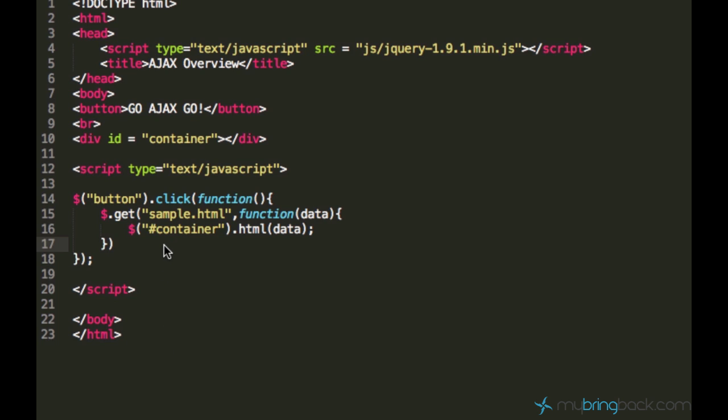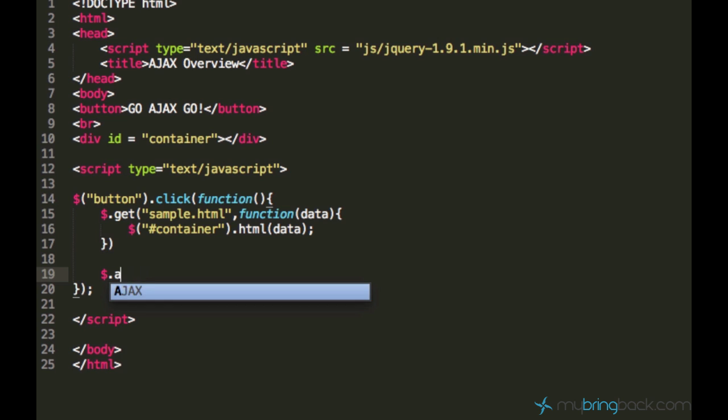And the other common functions which we use in jQuery to work with AJAX are post, which we already used, which creates a post request to the server, and there is also a function called ajax. So in the next tutorials, we will learn more about AJAX, POST, and GET, and the differences between them.